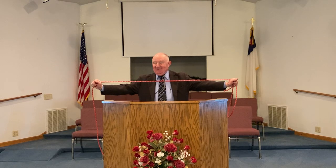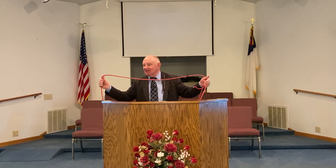Everybody knows what rope's for, right? We're going to have a knot tying class called Knot Tying 101 — that means you're at the bottom level. Can anybody here tie a lot of knots? You know how to tie different kinds of knots, you know what they're called and what they're used for? My wife and I started fishing again last year. I had to relearn how to tie fishing knots — different kinds. I do a lot better with rope than fishing line because I can't see the fishing line. I know a few knots, but I'm not going to show off and show you all the knots I know.